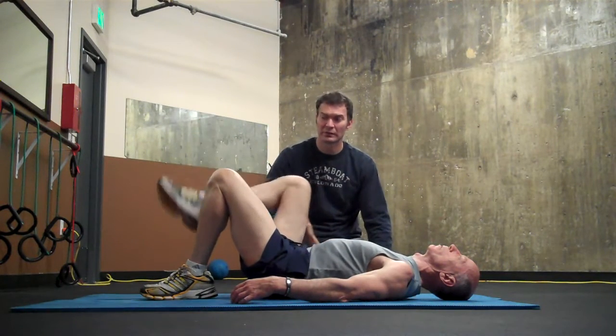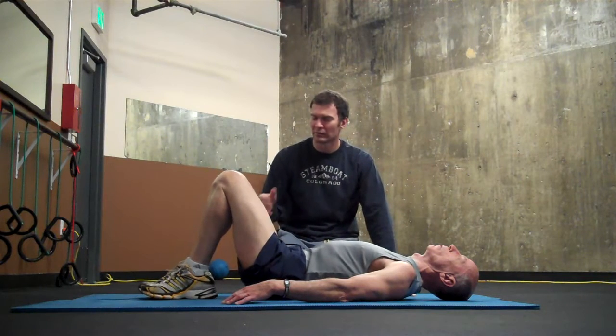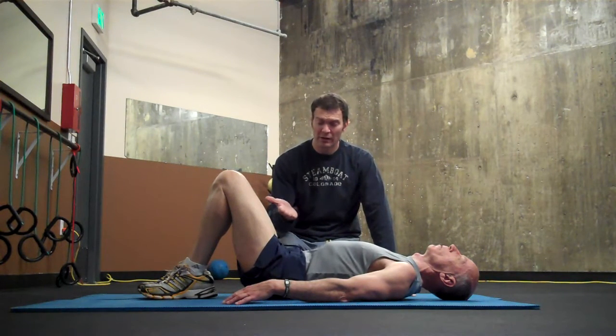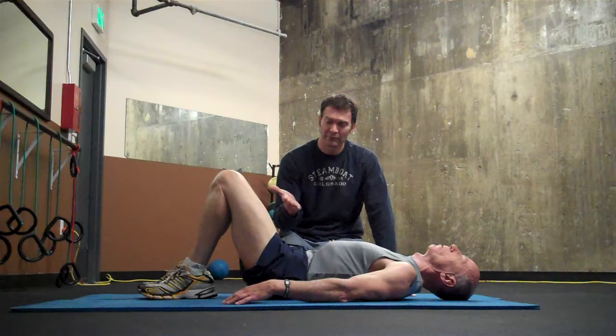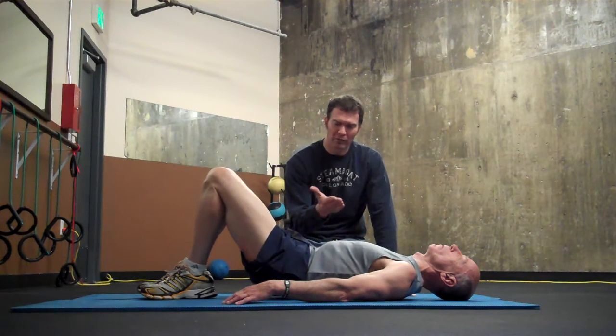Now what Tom's going to do is we're going to call it a spine roll-up. Totally stolen from Pilates, but we're going to do it with the spine slowly rolling up, so one vertebrae at a time, starting with the sacrum, then one vertebrae, one vertebrae, one vertebrae.